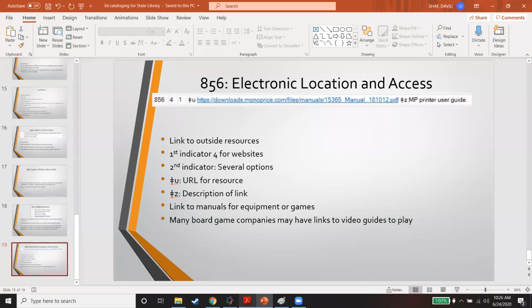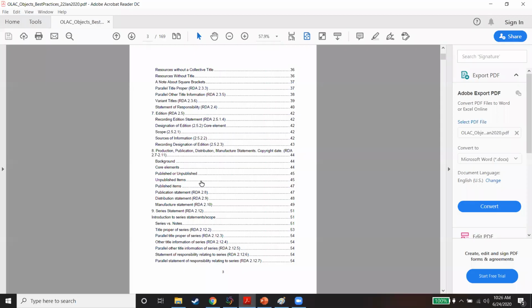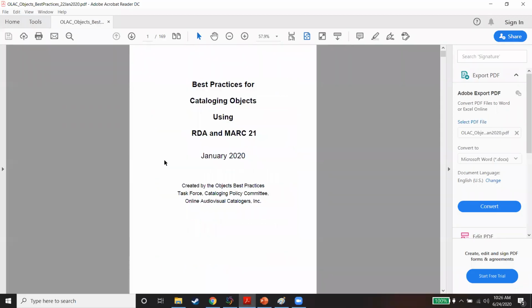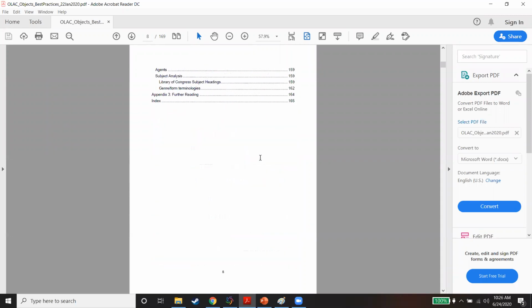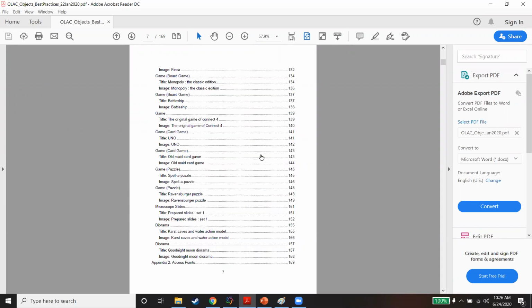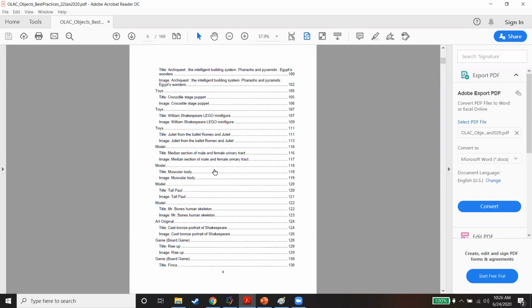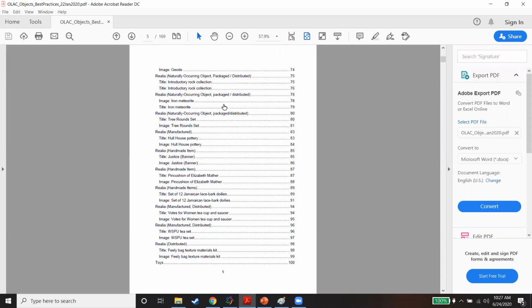And that basically sums up all of the notes that I had down. Are there any questions anyone has? Anything they want to look at? We can look at some of the examples here in the OLAC best practices guide, which I think is really great. Let me find them. Sorry if scrolling through things is a little odd.